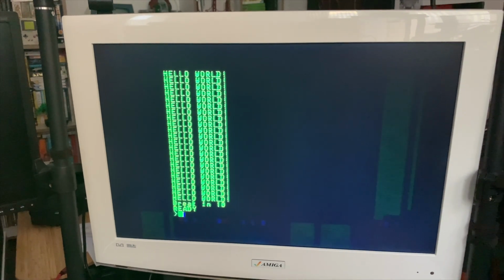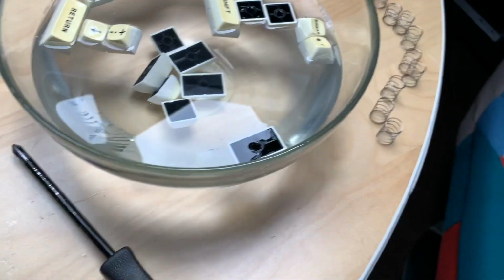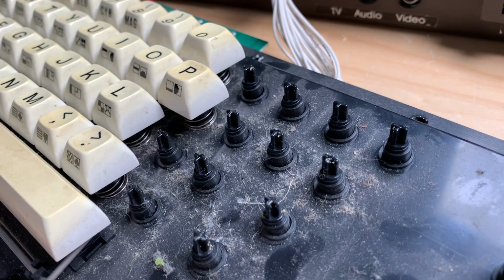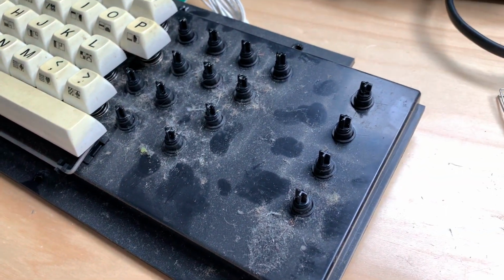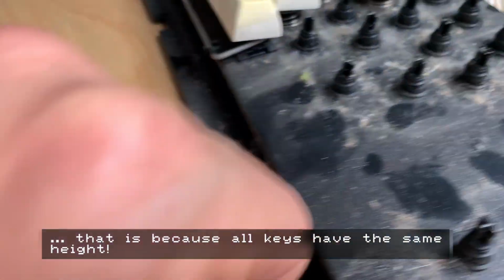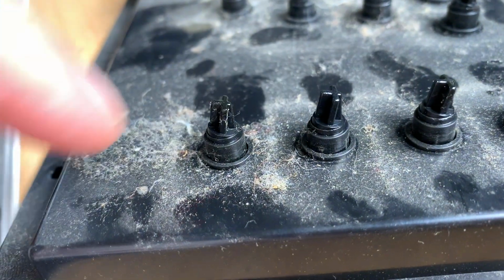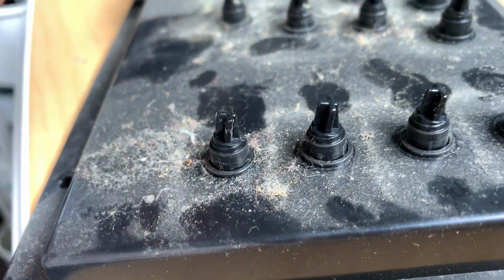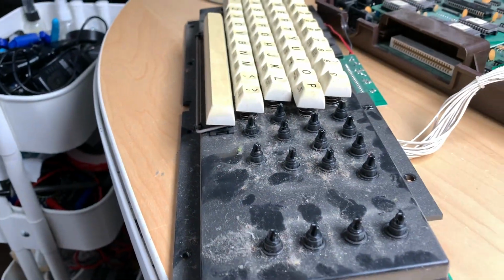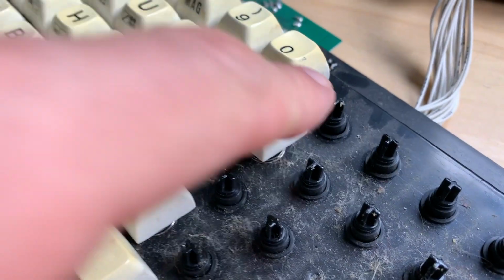Okay, I'll let you have that. So I already did remove the top cover and clean that. Some of the keys are already taking a little bath, and yeah, they are spring loaded. See here, that is pretty dirty. But there's another interesting fact, and that is that all these keys are angled. So if I show you from the side, you can see that these point a little in that direction. So you cannot just pull the key up here, but you have to use a key puller, and you have to pull with a slight angle to get it out.